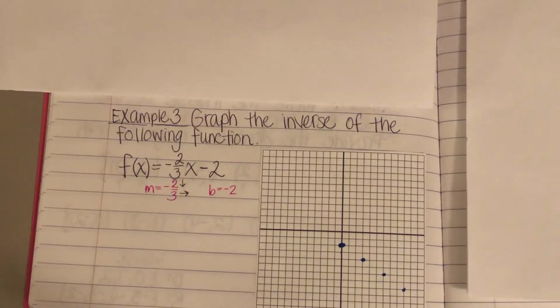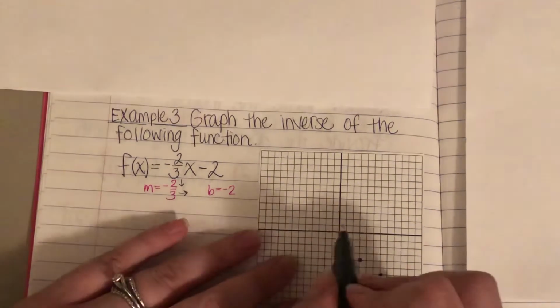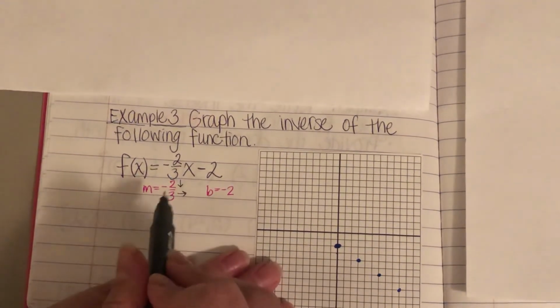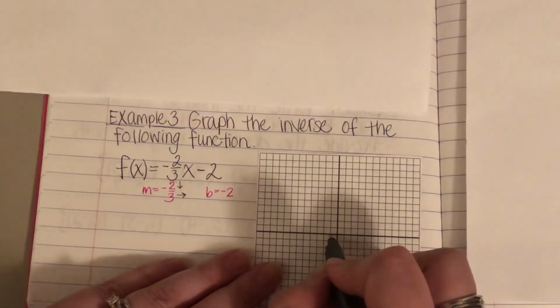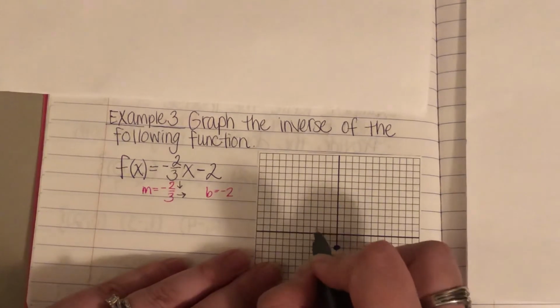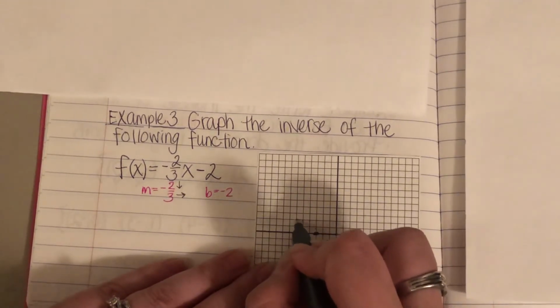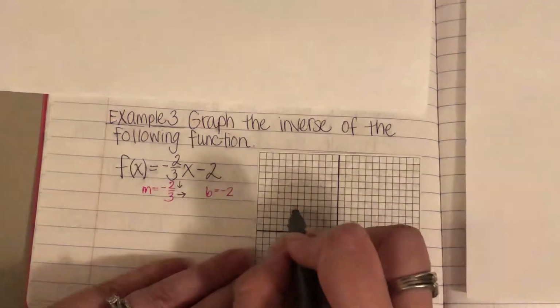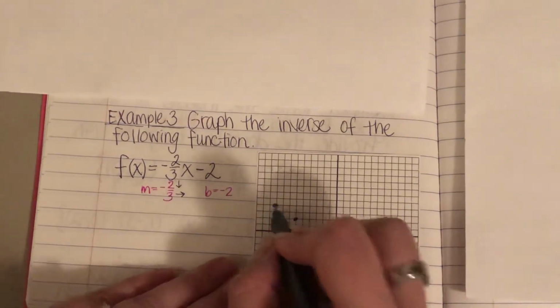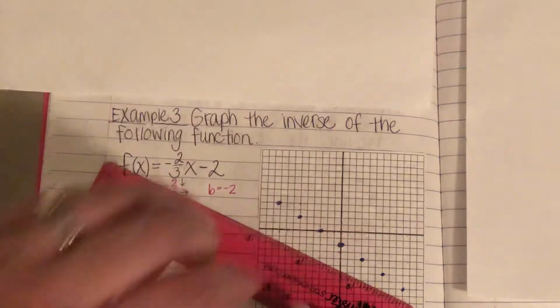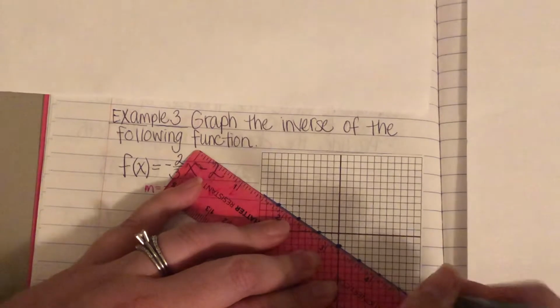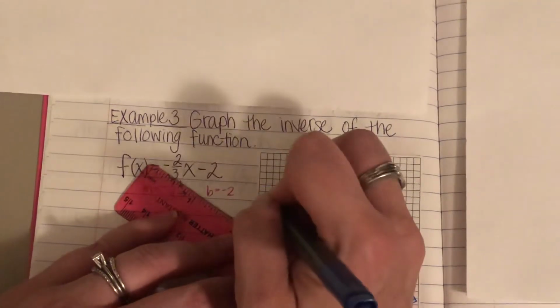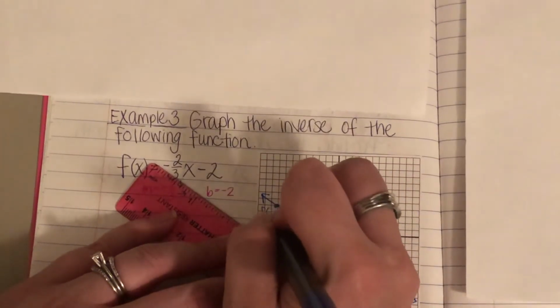Now, I want to find some more points because I want to see the relationship between the graph, and I want to make this the best one I can. So I'm going to come back here and I'm going to do the opposite of what I did. So I'm going to go up 2, and I'm going to go 3 to the left. Up 2, 3 to the left. I'm just doing the opposite. Up 2, 3 to the left. I kind of find it therapeutic to graph this way. I like it. I know I'm weird. There we go. So there's my f of x, and I'm just going to put over here f of x.